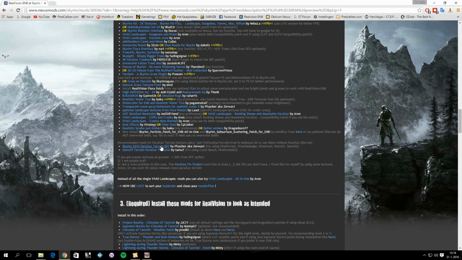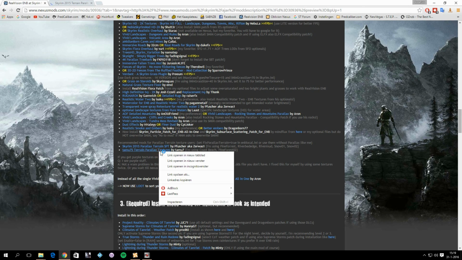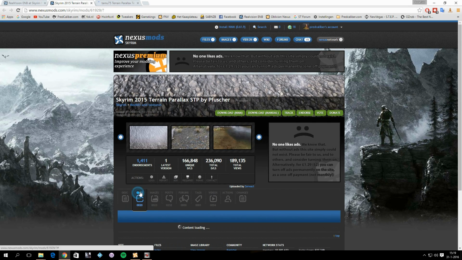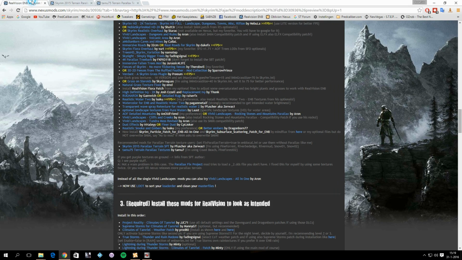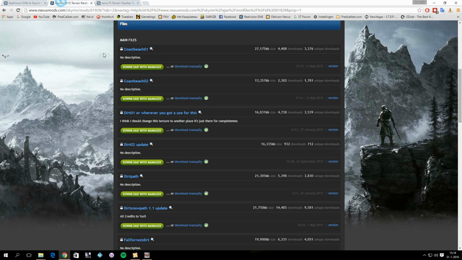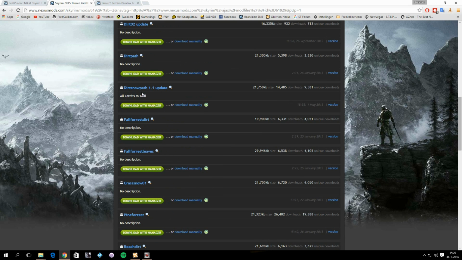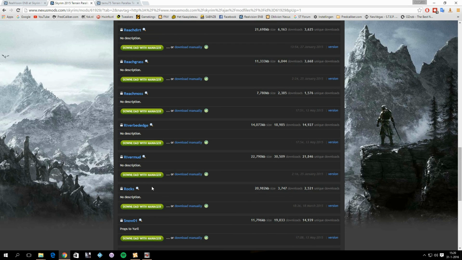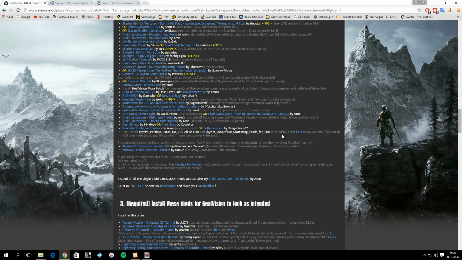That is recommended mods for parallax terrain. Use them without parallax like me. We're going to do that as well. Open up these two pages, and from the first one, which is this one, go to Files and download Pine Forest, River Badge, River Mud, and Snow 1 and 2. So, Pine Forest, River Badge, Snow 1 and 2, if I remember correctly. River Mud also. Okay, once you have downloaded them, let's add them.